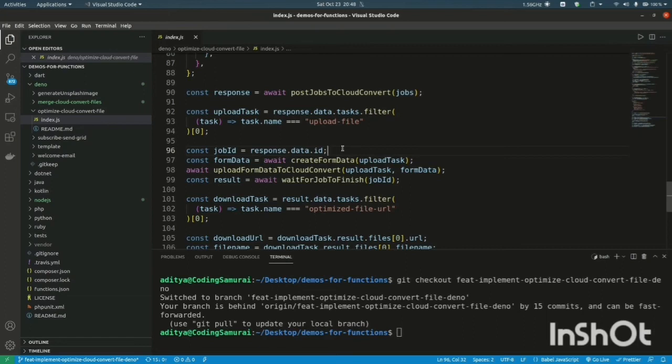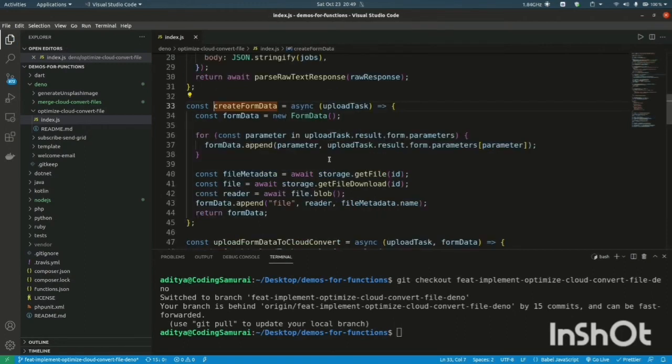Now to upload files, we need a special type of form data, which is basically written as multipart. This multipart is the kind of form that is submitted, which contains a file as well as some other details, which we'll look at just in a while.